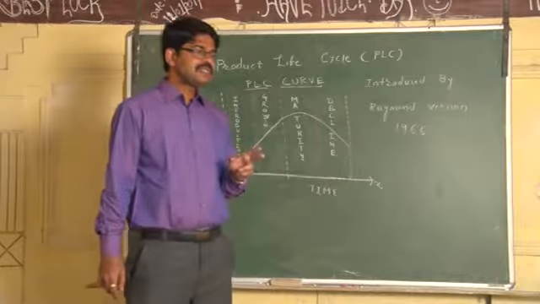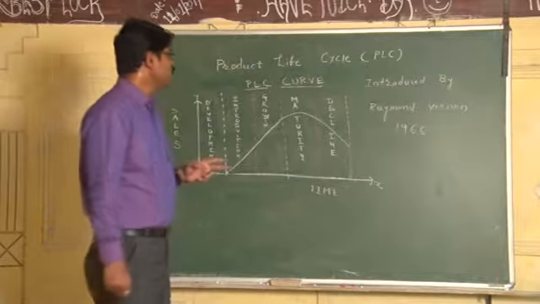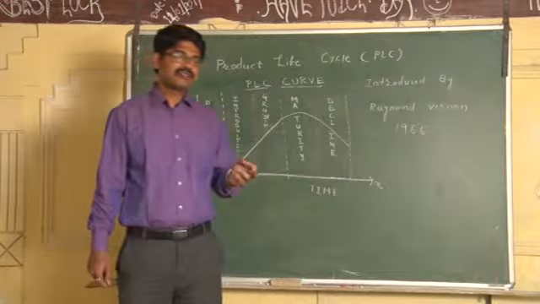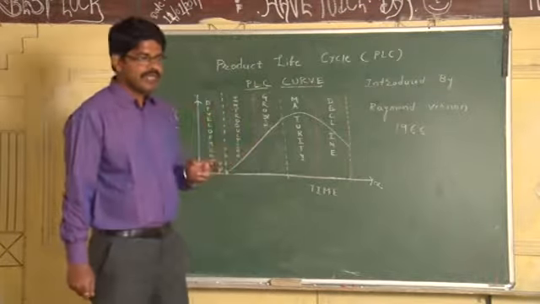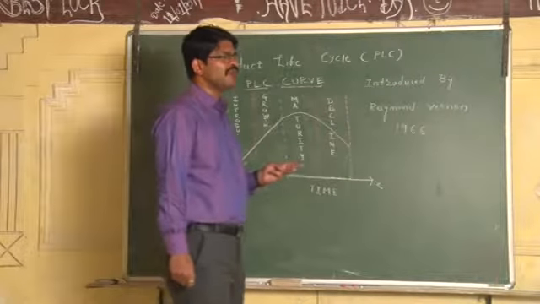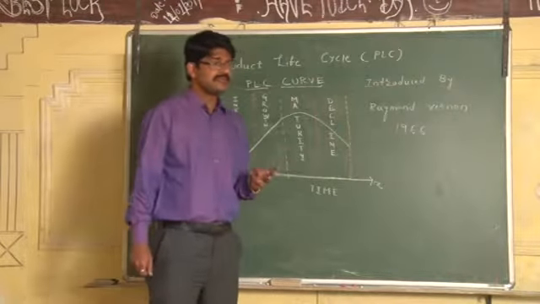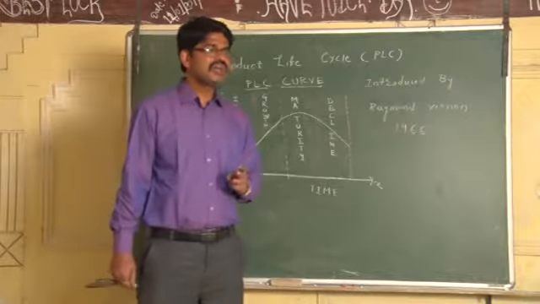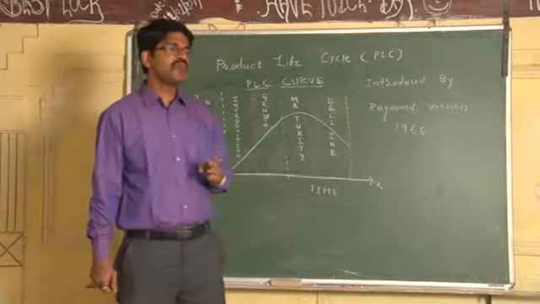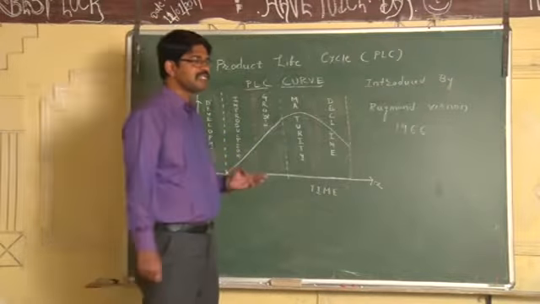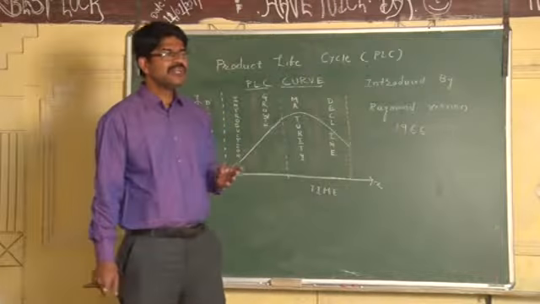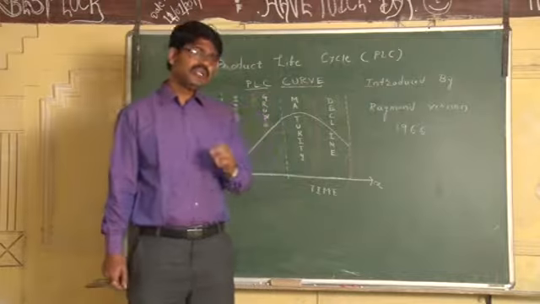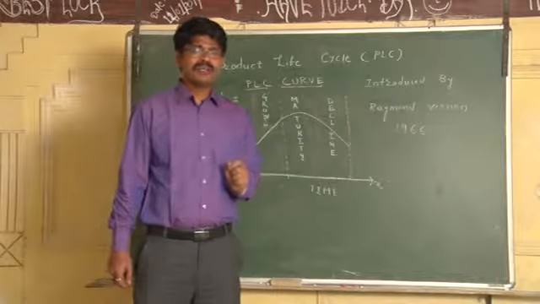Second, as far as pricing is concerned, the company reduces its price in order to compete with its competitors. Then distribution: the company doesn't go for intensive distribution. In fact, the company closes out all its unprofitable distribution channels and only goes for selective distribution. And fourthly, as far as promotion and publicity is concerned, the company goes for selective publicity, promotion and advertisement. It only targets the loyal customers.